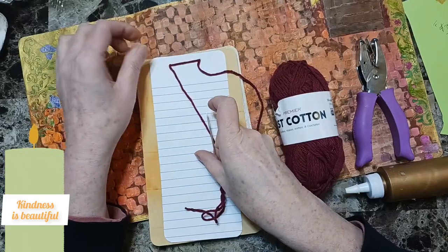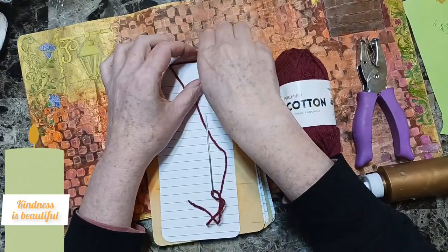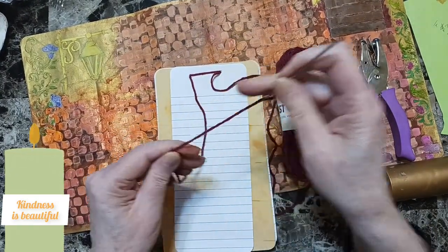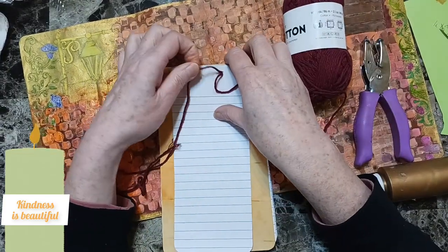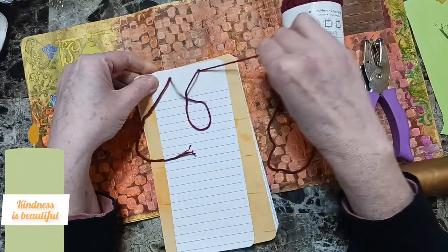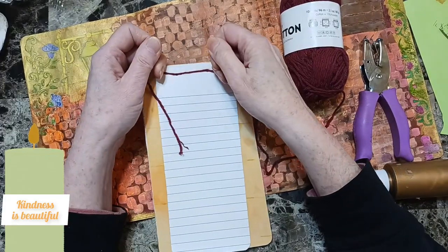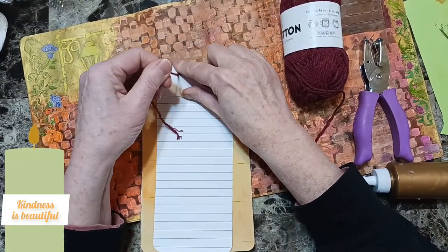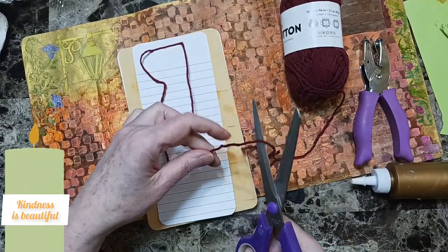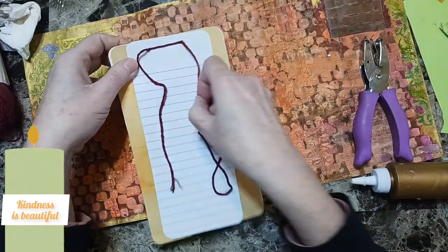And that should do it. No, hold on. It's not too straight. I tried to get it as straight as I could, but it didn't work out that way. So I'm going to take the needle out and just tug on this so I can get up there. It's too long. There we go. Now I'm going to tug it tight and clip this off. And then we're going to just tie a bow.